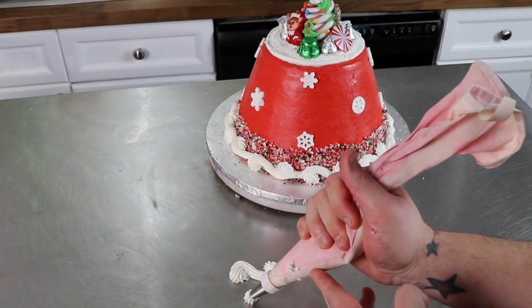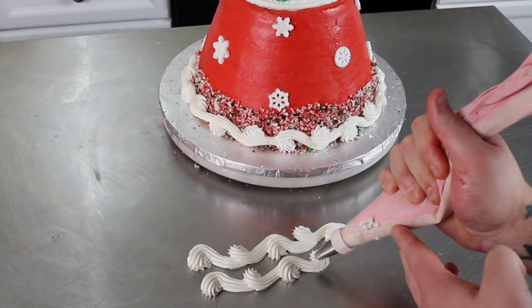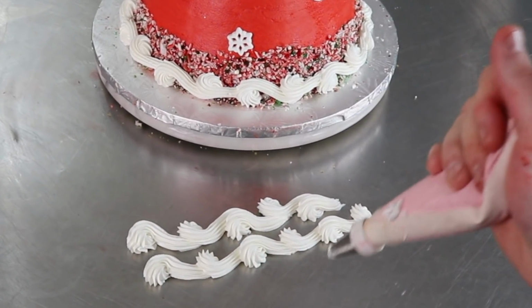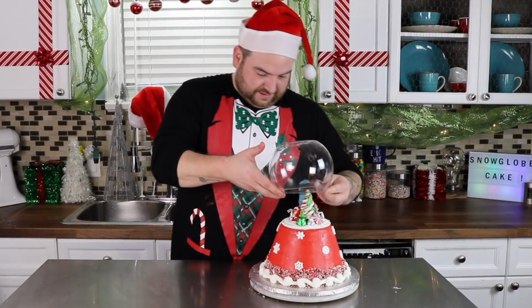So I did an over loop, an under loop, over, under, over, and under. And it gives you a really cool effect. Next I have my upside down fishbowl that I got from the dollar store. And you're just going to stick that on the top.